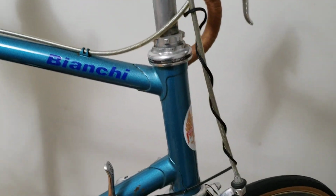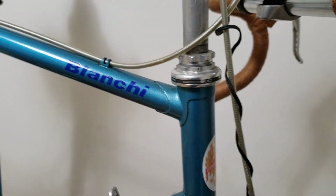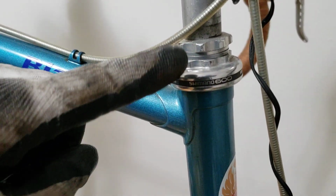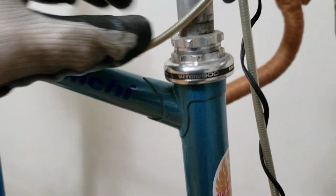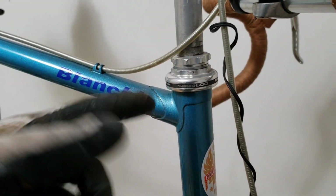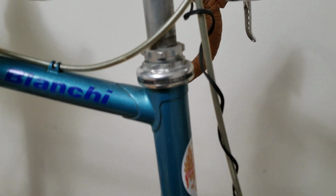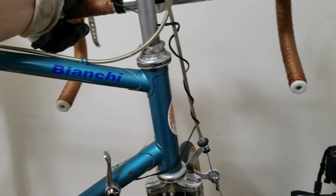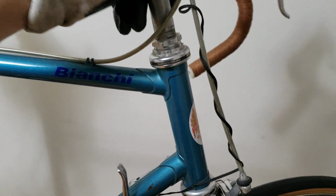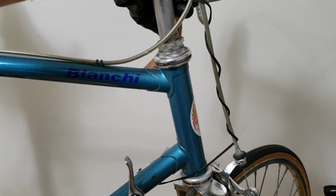This is the headset, and the bike came with the Shimano 600. Usually if the headset is loose, it will be this bolt over here that gets kind of loose and has some play. That's the indication that you may have to tighten this and at the same time service it, so put new grease in there and go from there. I'm going to grab the handlebar and move it around. You want to make sure that it's smooth. You want to drop the bike down when you're done, and you shouldn't have a clunk there. This thing should be smooth as it goes.